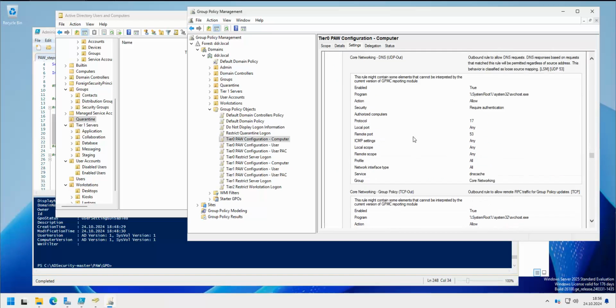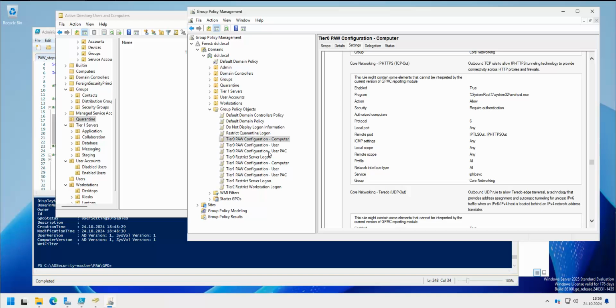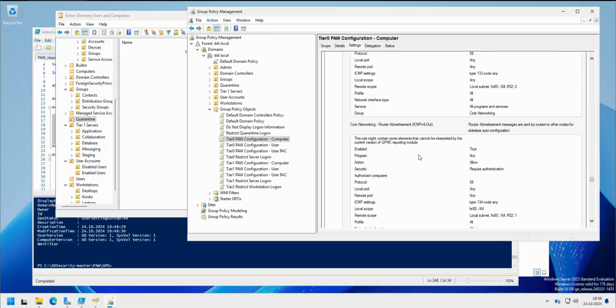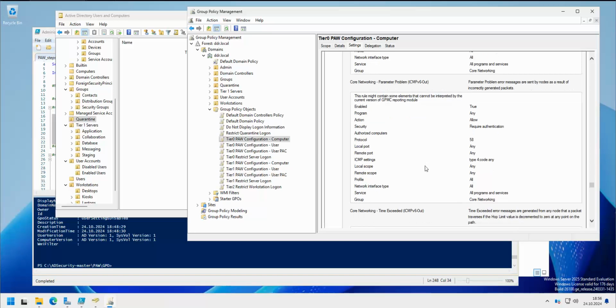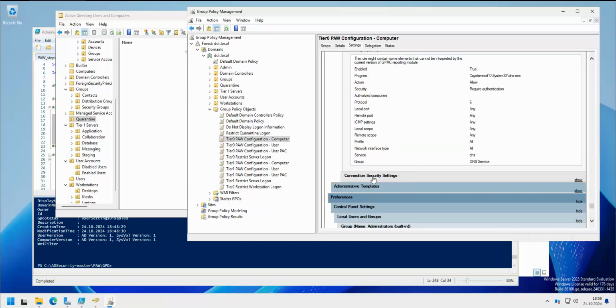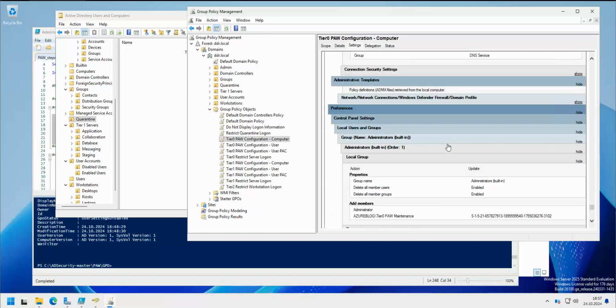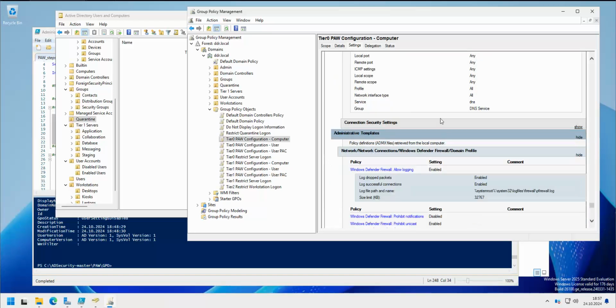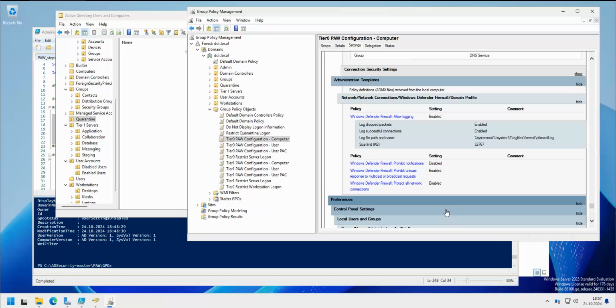So basically, those are predetermined profiles for computer, for user. Connection security settings, administrative templates, network and connection, and there you go.